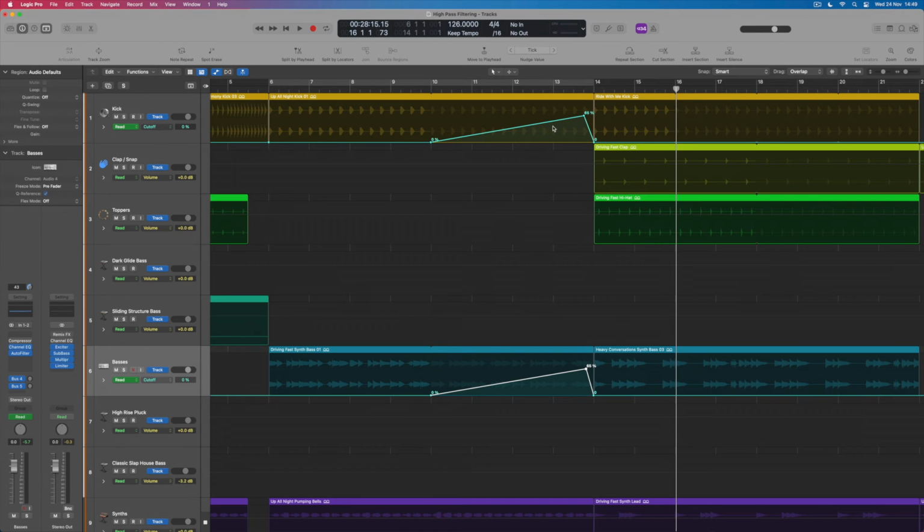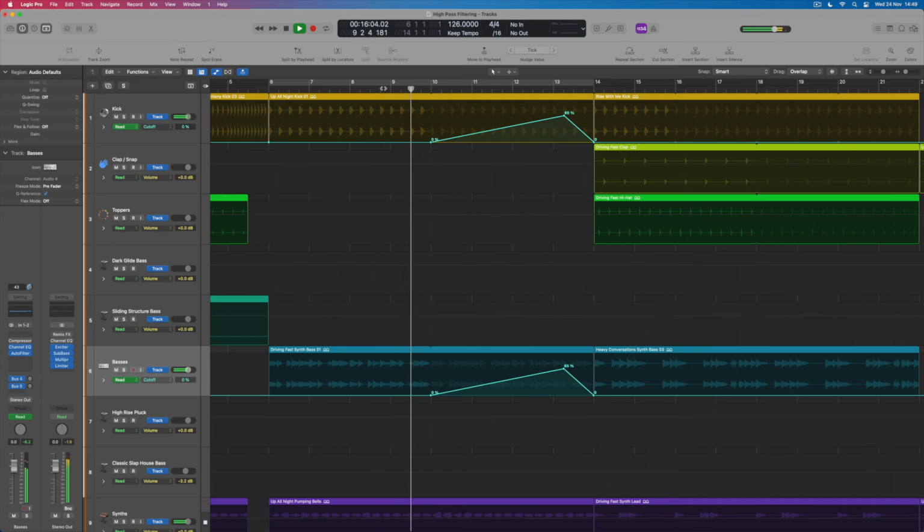Let's try that next. So if I move these 2 points back to, let's say, beat 2 of this bar, what's going to happen is it's going to reach this point and we're going to imagine that it's just going to continue up and up and up, and then it falls down through this ramp back down to bar 14 in a slightly different way. Let's just play that from here. And that's working really nicely.